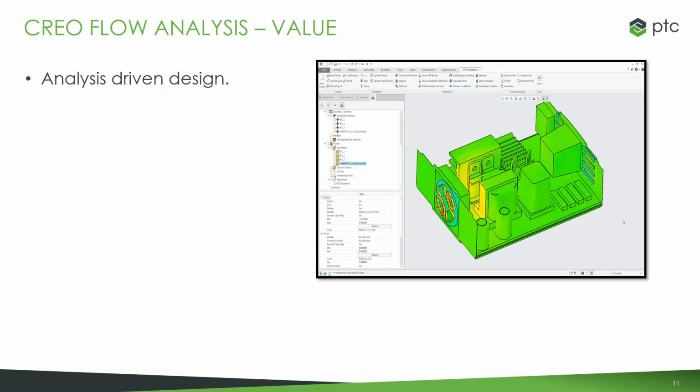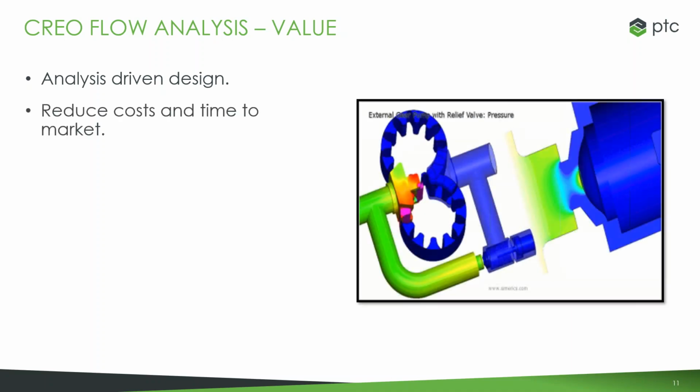It's not really as much of a validation anymore, which it still works perfectly well as, but it can start to actually drive the decisions that we're making. And that's helping to break our dependence on those late stage physical prototypes. That's reducing both the costs and also the time to market. And that's due to the fact that we've gone through many more iterations on this virtual prototype much earlier on in the process. It's not these two separate worlds that we have to bounce back and forth between. We can do more of an analysis-driven design throughout that.